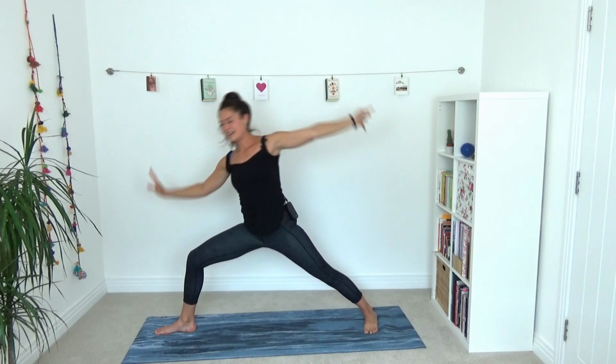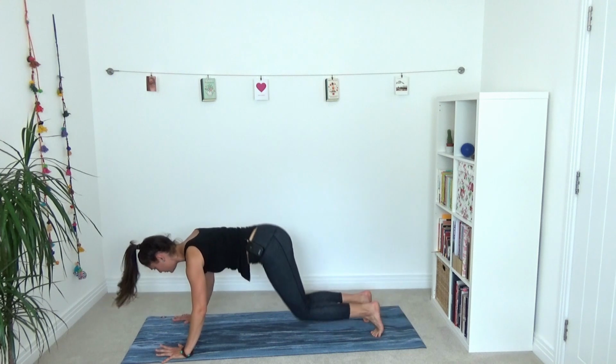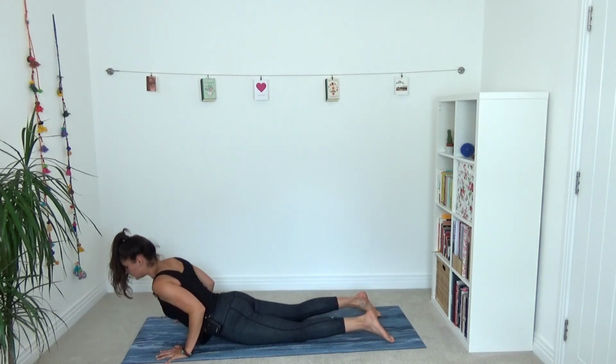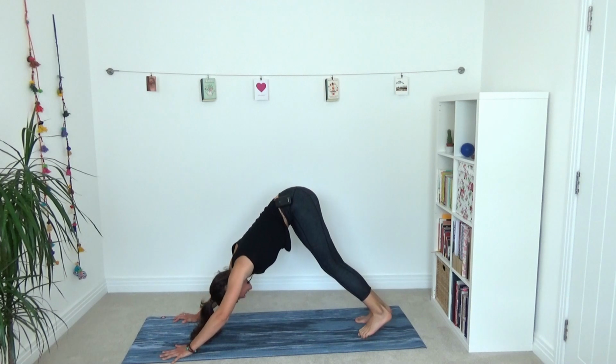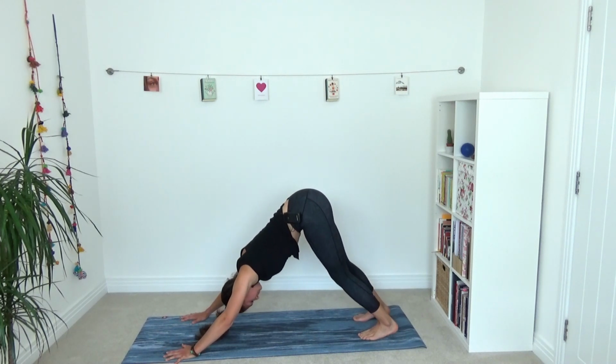Arms are long, hands are reaching away from one another. And then your very last vinyasa, release your hands, step the right foot back, shift forward, lower down. Inhale, cobra or up dog. And breathing out for your very well-deserved downward facing dog.